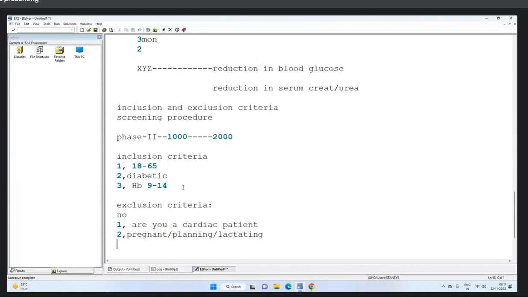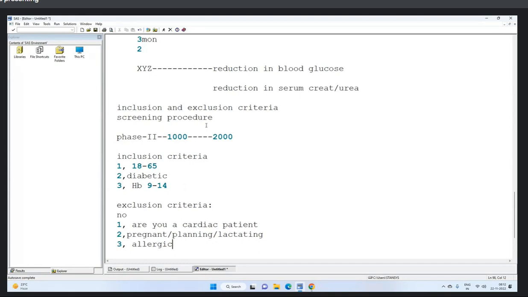And the third question that we are going to have is, are you allergic to any drug? If you say yes, I won't take you. If you say no, I will take you. So it depends on the study. I am going to have inclusion criteria and a few exclusion criteria rules. And if you are fulfilling all those rules, then I will take the subject.